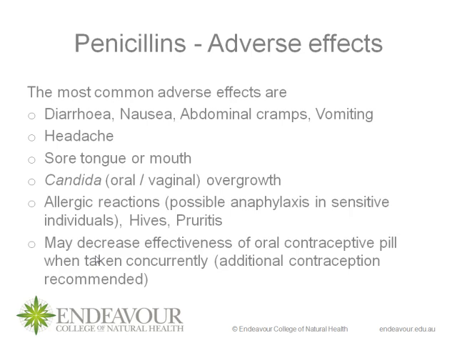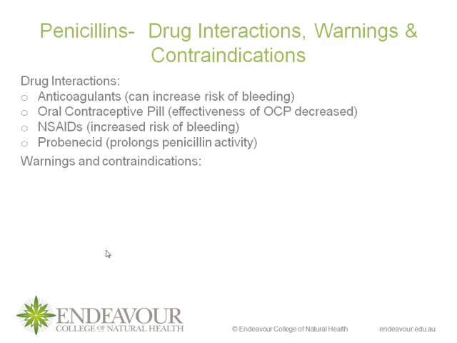Another common theme with most of the antibiotics will be allergic reactions. In penicillin, there can be severe anaphylaxis, that hypersensitivity type 1 reaction, or it might be hives or pruritus, itchiness. When taken, they may decrease the effectiveness of the oral contraceptive pill. We'll look at that when we look at other drug interactions. Penicillins will also interact with anticoagulants, an increased risk of a bleed. With the oral contraceptive pill, the effectiveness is reduced.